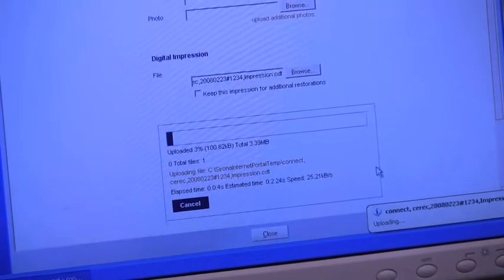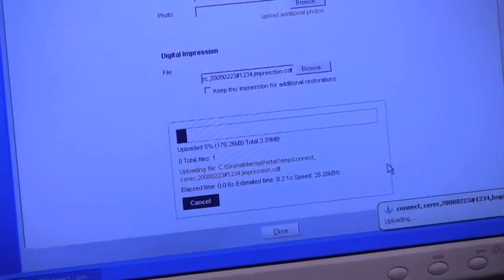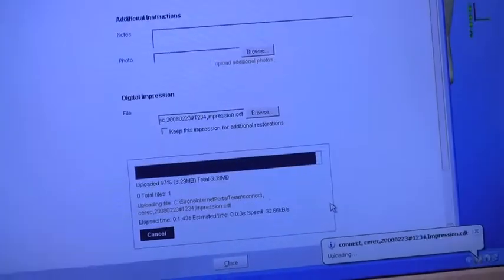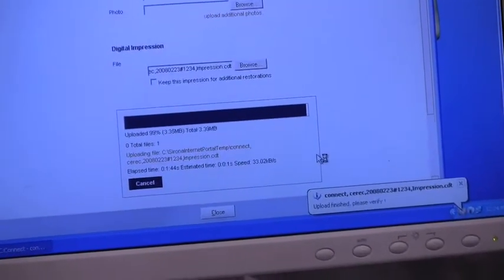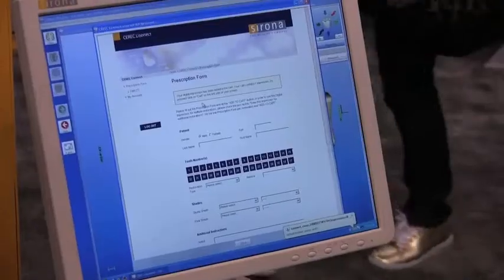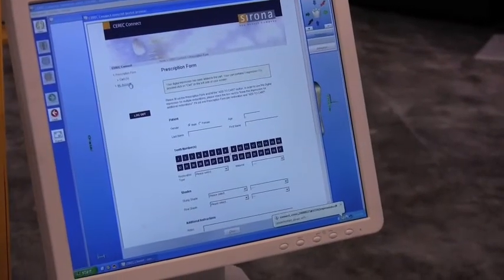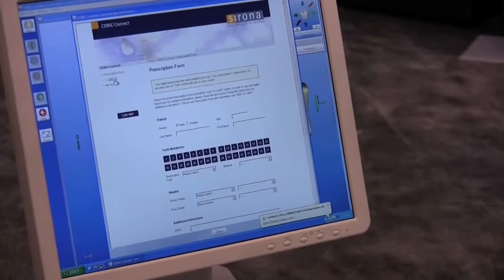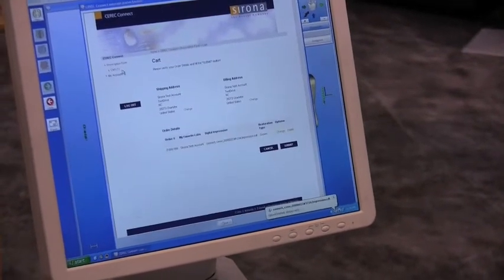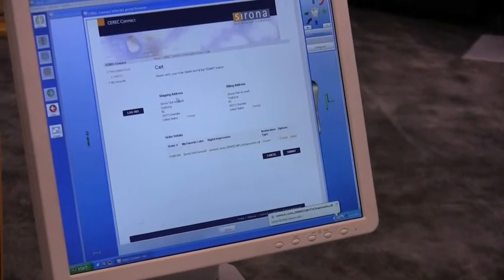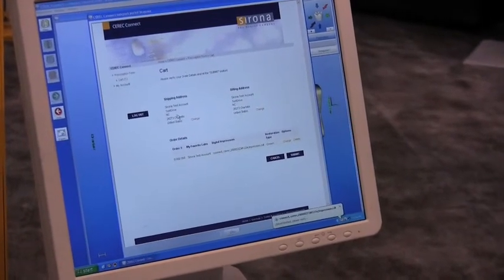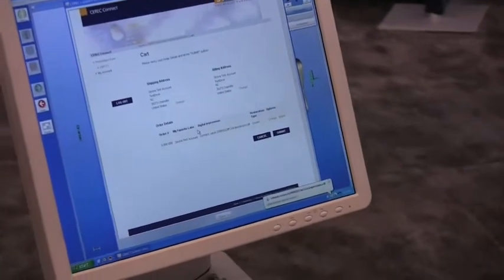And now it's in the process of uploading. Uploaded now. Now, like on ordering things online, we'll go to our cart, click on that, and it'll check with our shipping address and our billing address to make sure that's the same, what we need to do, if we need to change it or not.